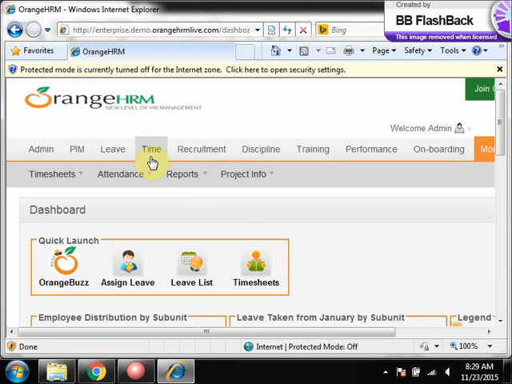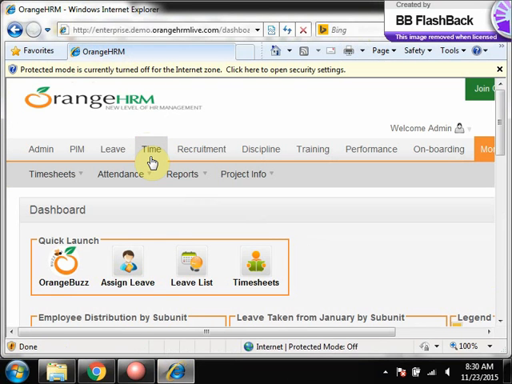Now you see the welcome admin link, not only welcome admin, any welcome link, depending on the user. That link will be displayed only when login is successful. If the login is not successful, that welcome link will not be displayed.